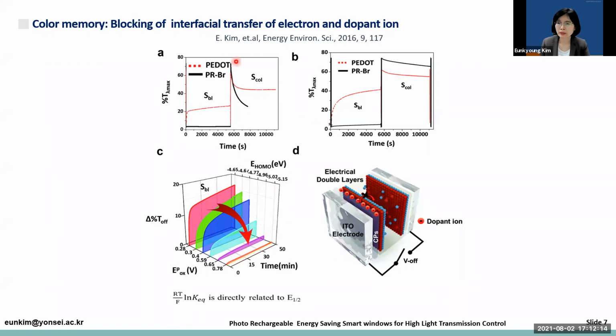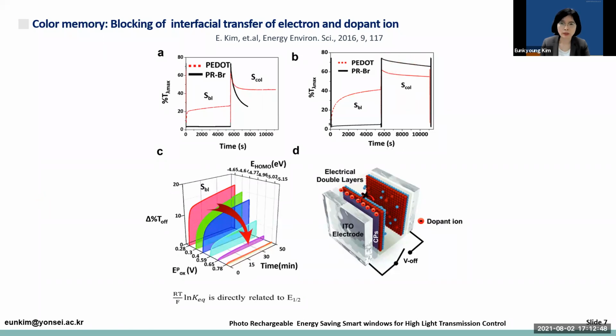On the other hand, the self-coloration could not be controlled in a typical electrolyte. And we already proposed that this originates from dopant ion transfer toward the electrolyte. So if we utilize an ion blocking layer, it could sustain this dopant ion in the polymer. So we use ionic liquid instead of organic solvent. Then we could have a very stable transmittance at this voltage off state.